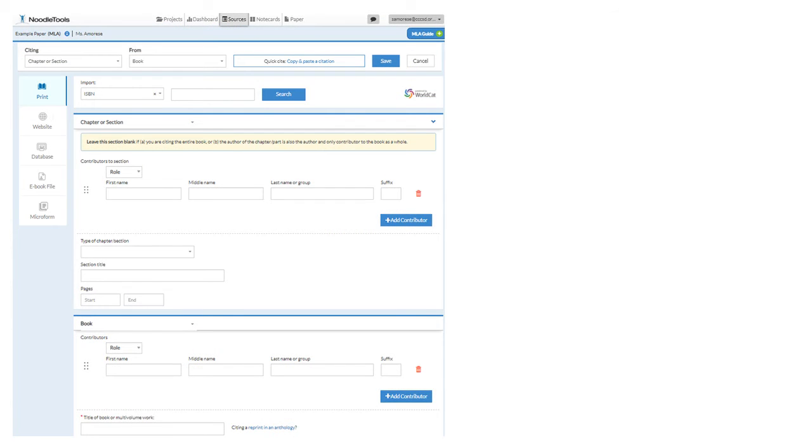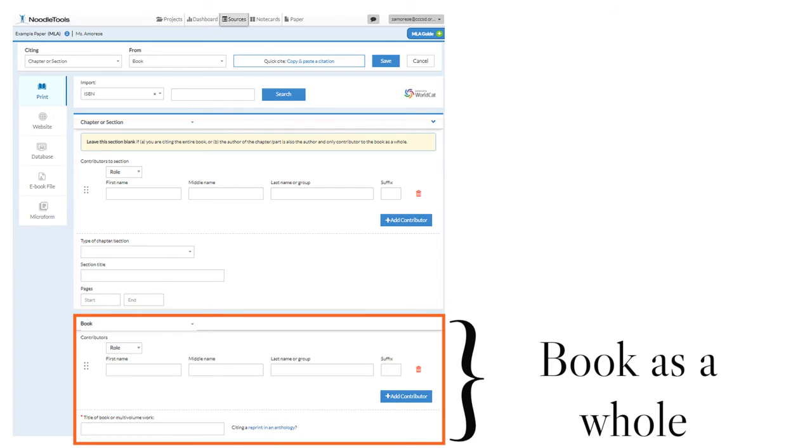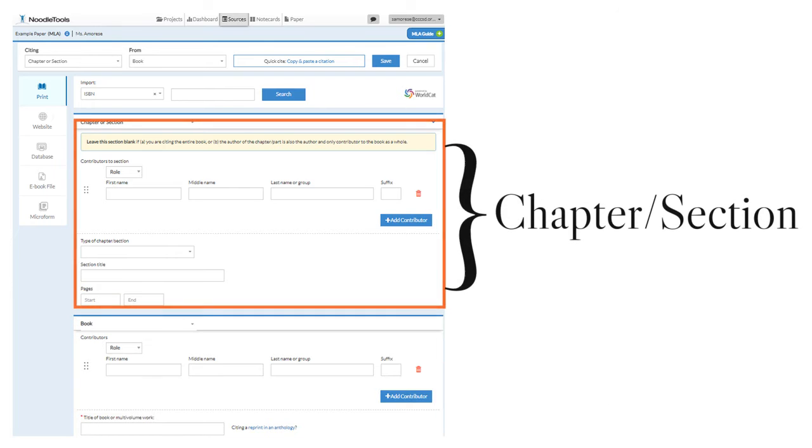Once I have selected anthology, you will see many different fields that need to be filled in for the citation. But don't worry, all of these fields may not be needed. In addition, I'm going to show you a quick way to easily fill in about half of this information. As you can see, there are 2 parts to the citation, because we have 2 different contributors to give credit to. We have the bottom, which is the book as a whole, and we have the top portion, which will be for the specific article we are using from within the book.